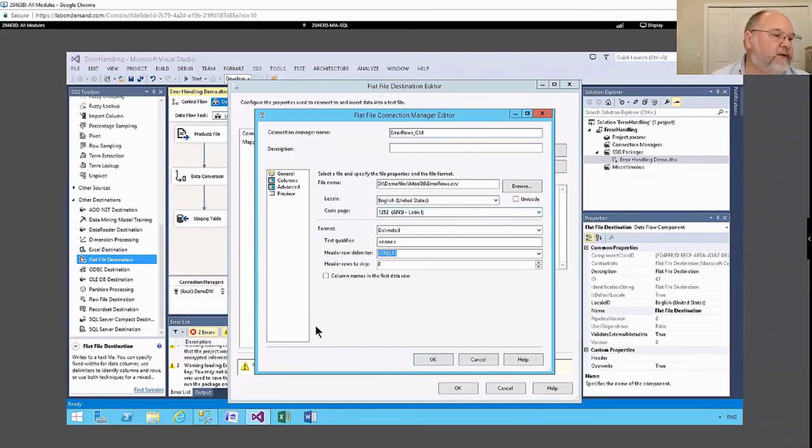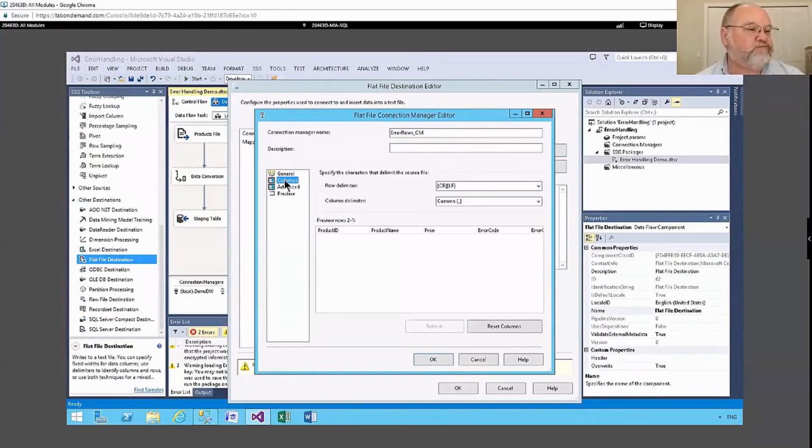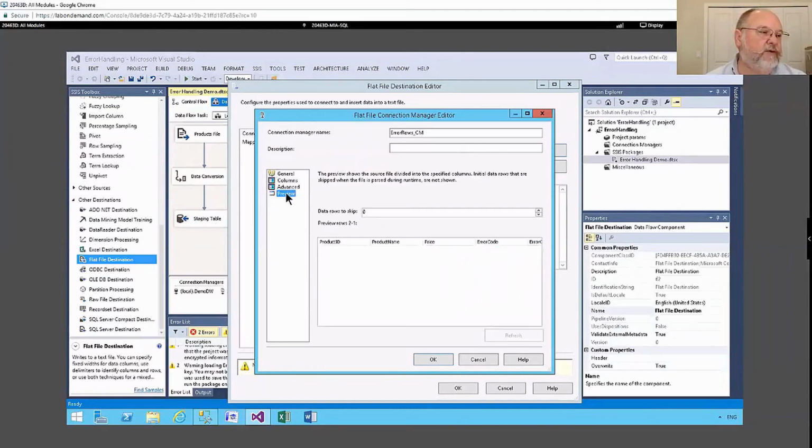Now I want this to be delimited. I do want the column names in the first row. And here, by the way, we won't need to here, but you might have columns where it contains text like last name, comma, space first, in which case you do not want a comma delimiter. You'd want a tab delimiter or something else. We'll just write this as a column delimiter. We'll preview our data. We won't see anything. But I did want to show you it's going to go those three columns, plus it's going to add the error code and the error column. So what went wrong and which column it went wrong with.